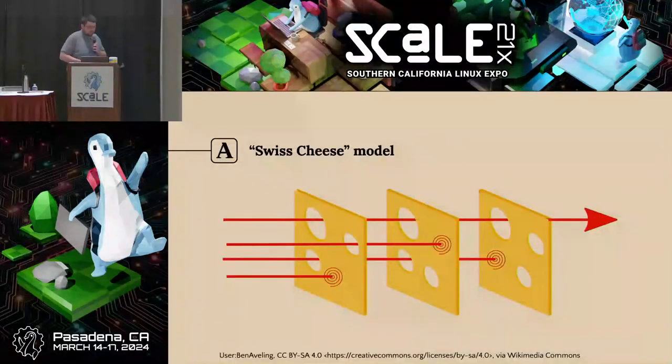How do we test restores? We may be familiar with the Swiss cheese model. The idea is we have red arrows representing something bad happening, and these layers of Swiss cheese. Sometimes the arrows pass through a hole in the cheese, sometimes they get blocked. Think of every layer of Swiss cheese as some defensive measure we've put in place to prevent something bad from happening. Each individual control is imperfect — some things will get through. But the idea is, if we stack enough layers of cheese in front of the adversary, hopefully nothing will actually get through every single one. It just takes one to block it.